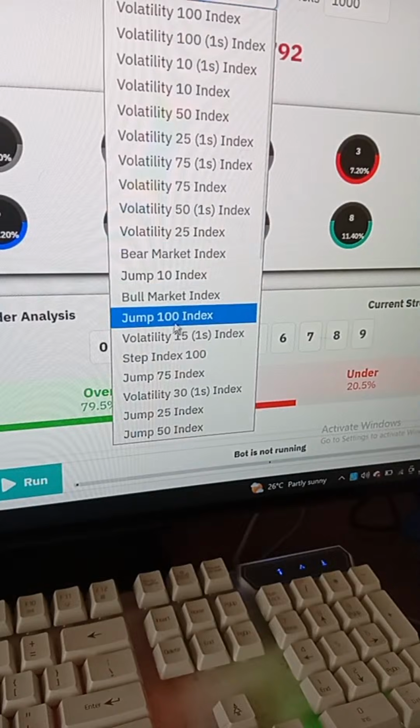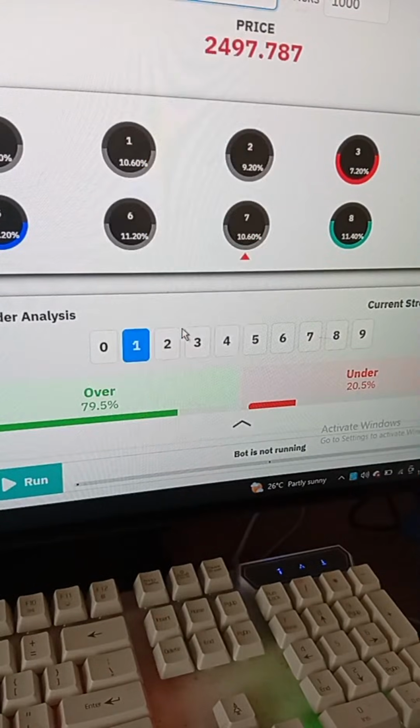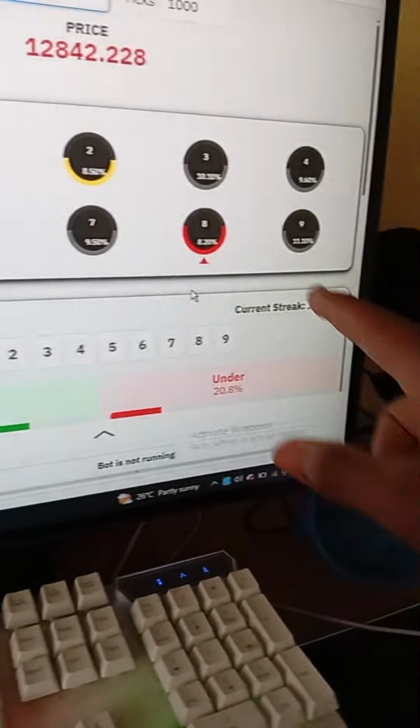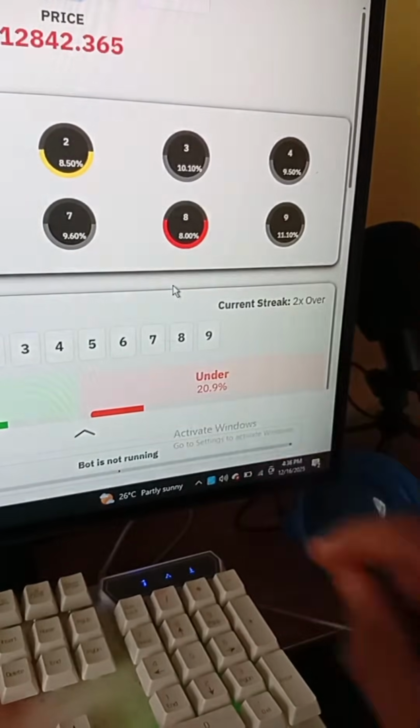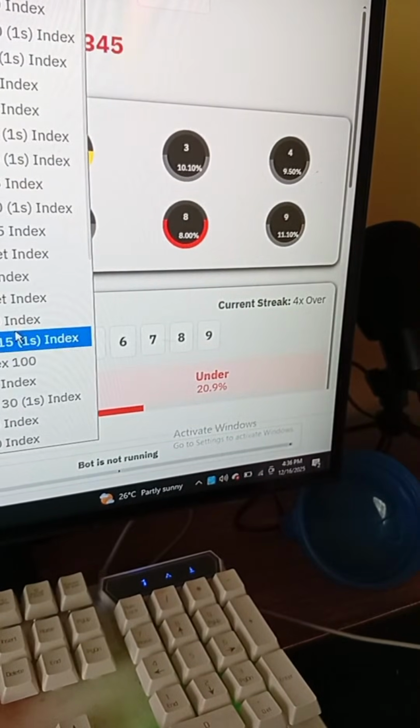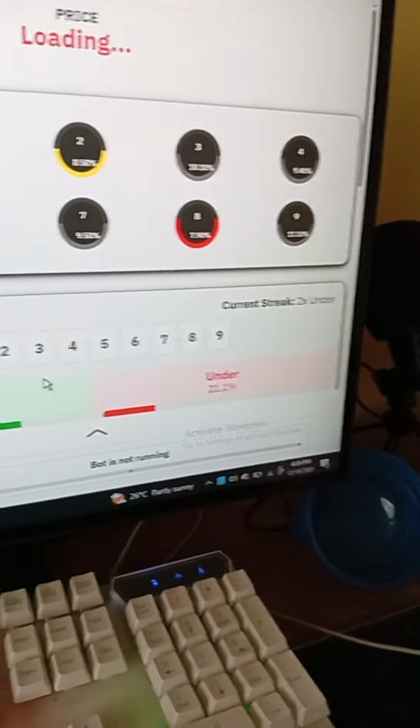No. Okay, let me go to 15 on S. Okay, this one seems like a good market. The problem is the 9. You can see 7 and 8 are okay, but you see this is a big danger for us. So that one we are out. We go to that one S.